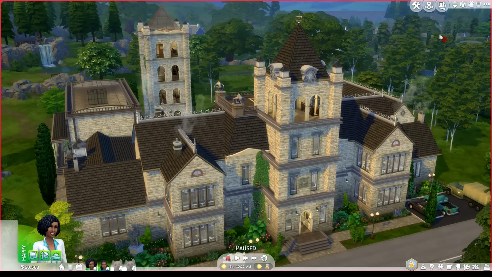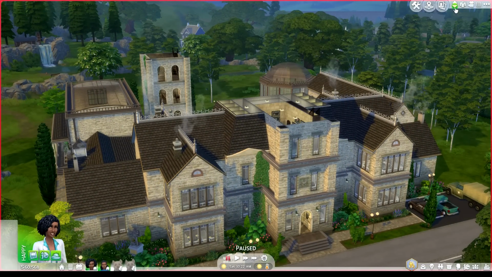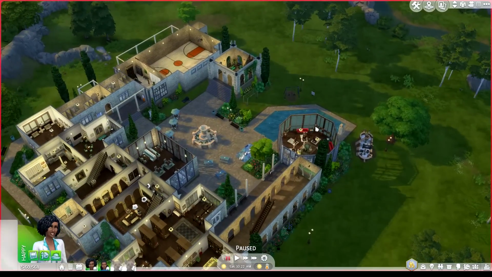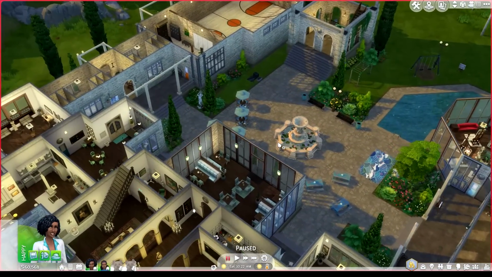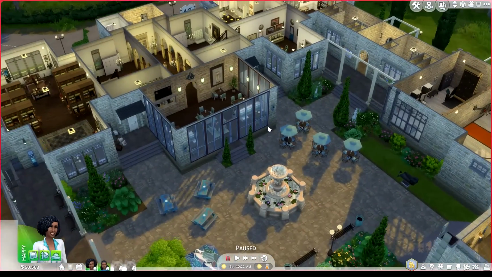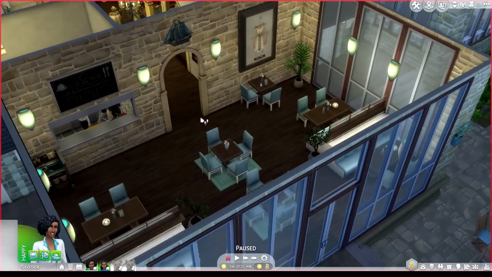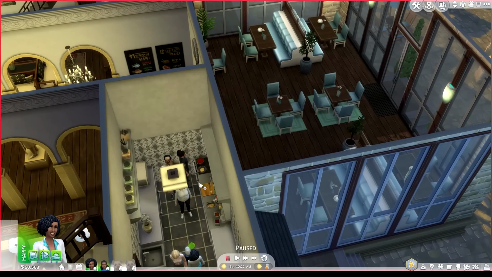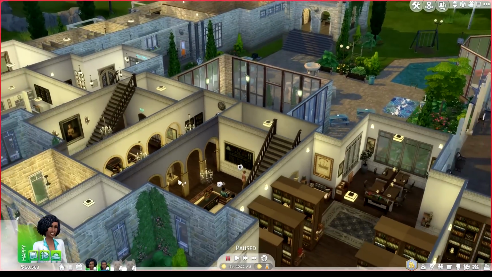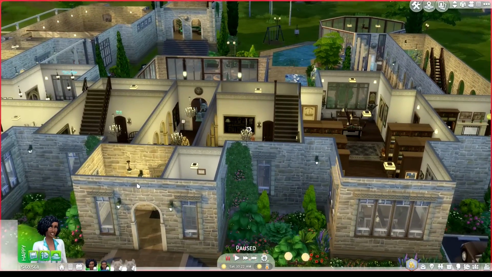So it's a library, and it still has a chef kitchen in here, so you can hire a chef if you want to. I'm not quite sure how that will work, but someone told me that that's possible. So I had my sim hire a chef, and she seems to be cooking. I don't know if I can actually order something now. Hang on, let me just try. Well, she's cooking, so it doesn't matter. Okay, let's have a look.